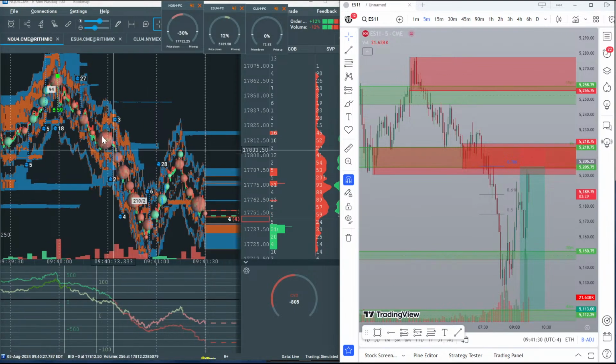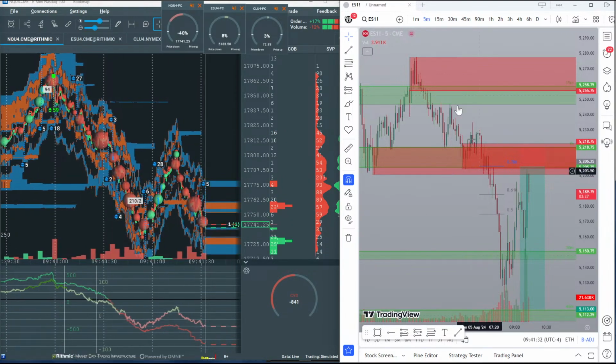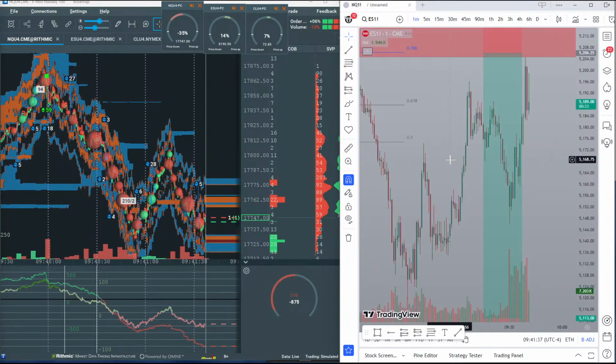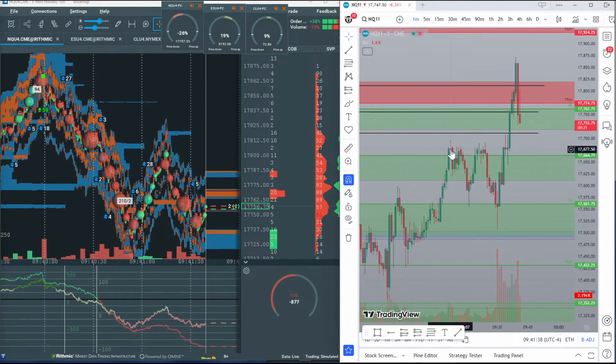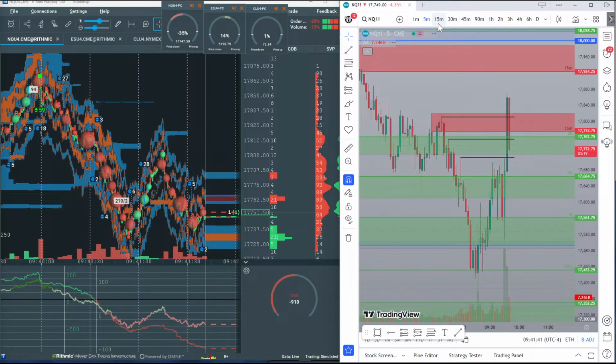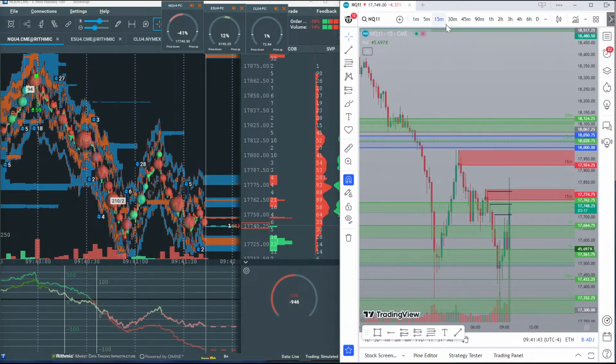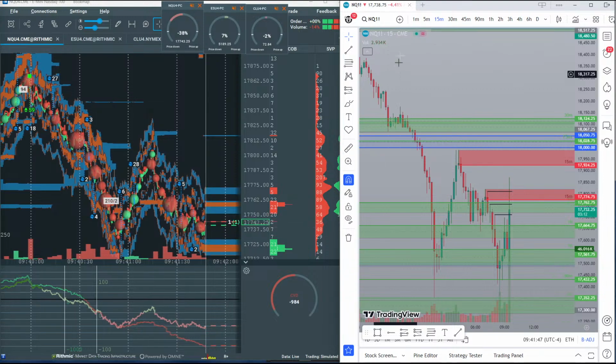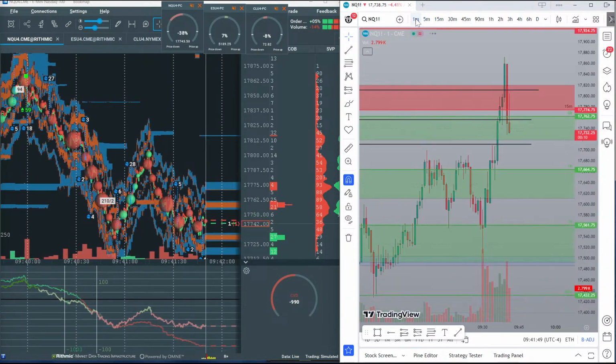So right now I'm really just looking at the heat map, looking at all this selling pressure. I'm looking at ES, I'm looking at NQ. Nice rejection on NASDAQ. Let's see how the 5-minute and the 15-minute look. I always want to be aware of how the 15-minute candle looks. 15 looks good for a rejection. 5-minute looks good to push lower too.